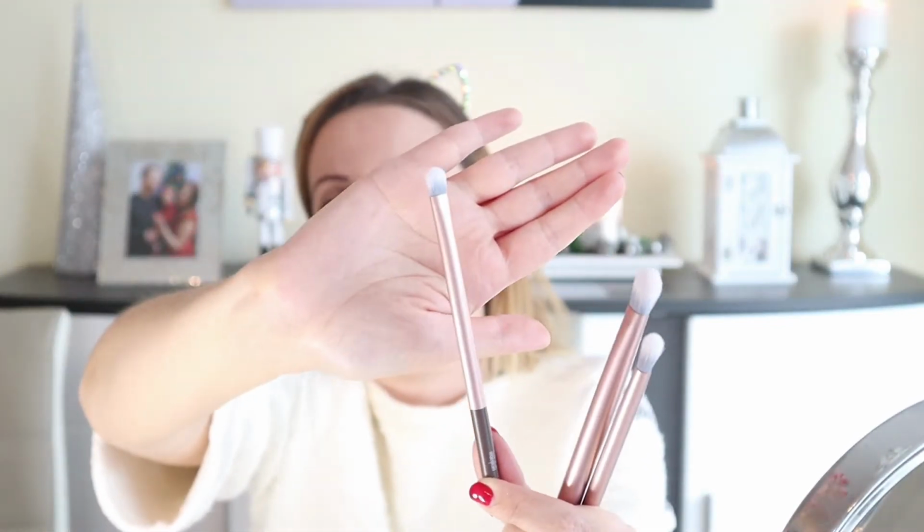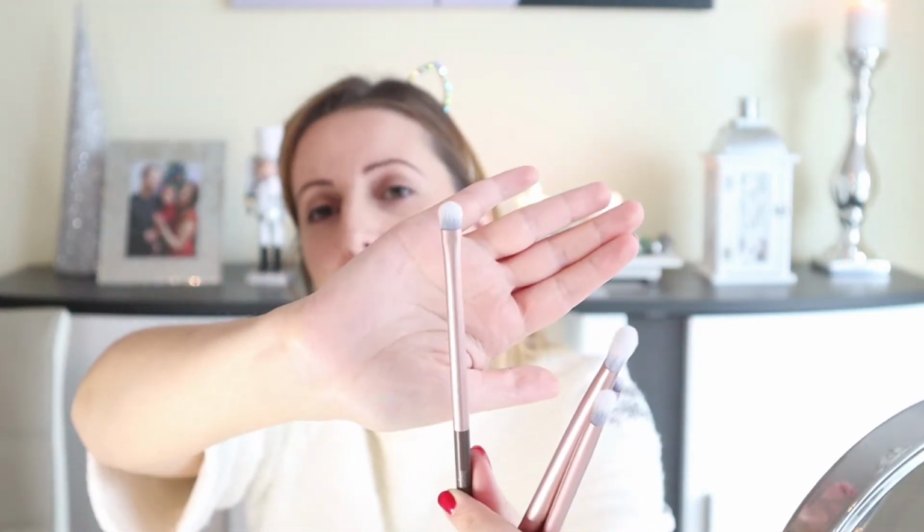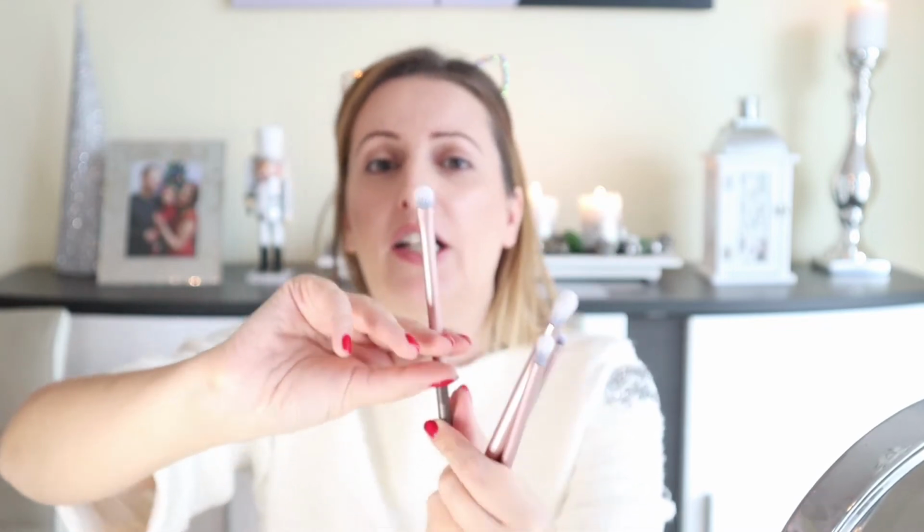Then it has this brush here for eyeshadow, to pick up the pigment, and it looks actually nice and soft. I could imagine it for the outer corner and on the eyelid for the main pigment. And it has this blending brush and the small flat angled brush here.